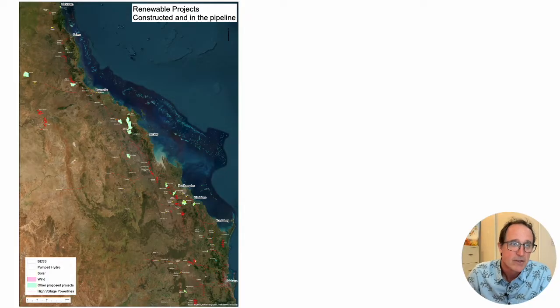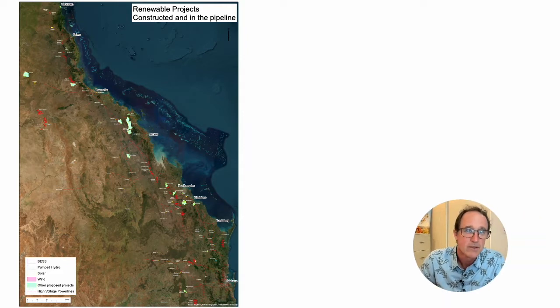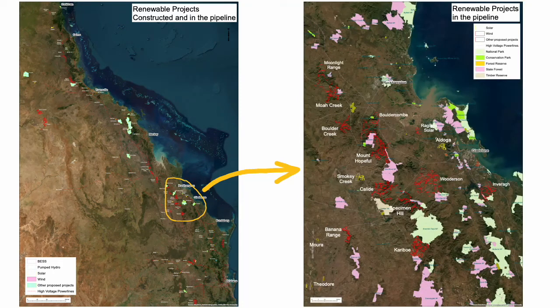And when you look at that in a spatial context, that's what it looks like. And then if we want to zoom in to say this area between Gladstone and Rockhampton, that's how it looks. All those red lines are the haulage road footprints. There's a few polygons there for like Woodison and Bouldercombe, etc., where I don't physically know where those road footprints are within those subject properties. So every scrap of high elevation country along the coastal ranges that's outside of a national park or a state forest will have a turbine on it.